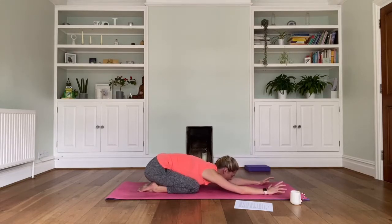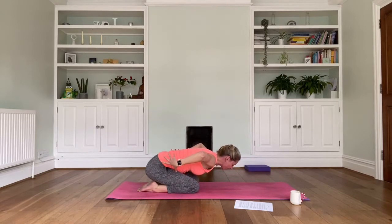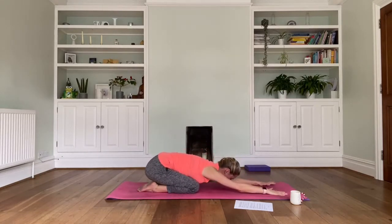And become aware now of lateral breathing. So imagine as you breathe out that expansion in the ribs outwards, and as you breathe in, feel it softening back down. So breathing into the sides of the body.